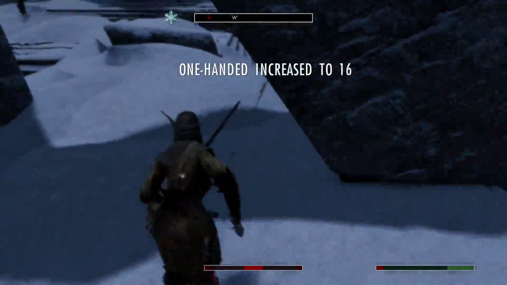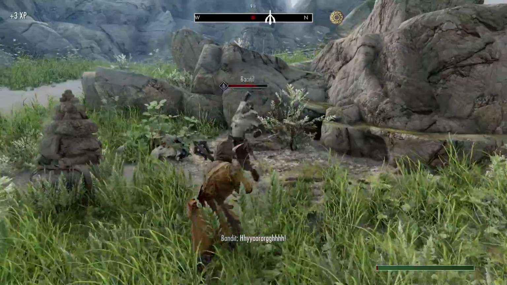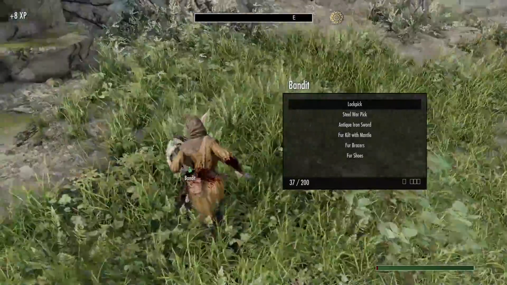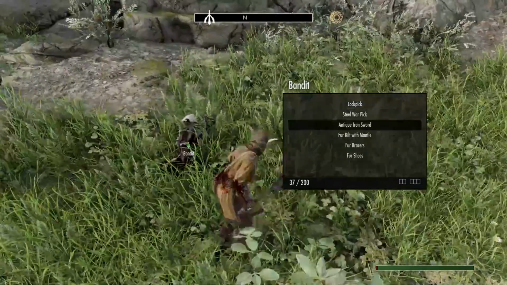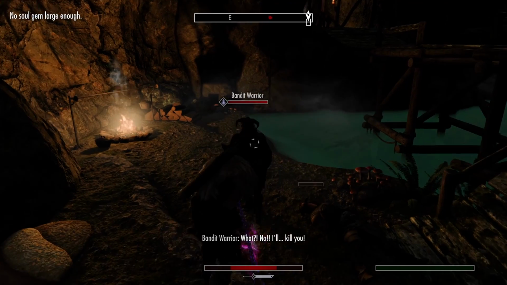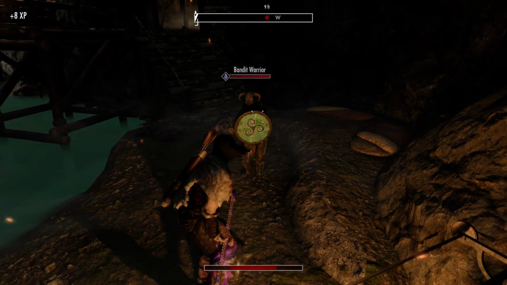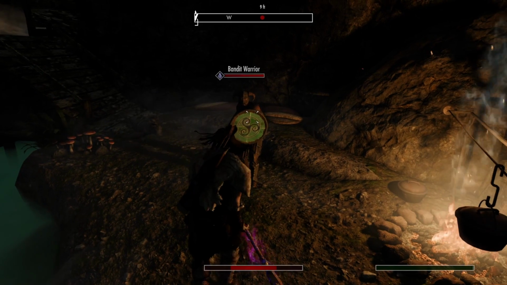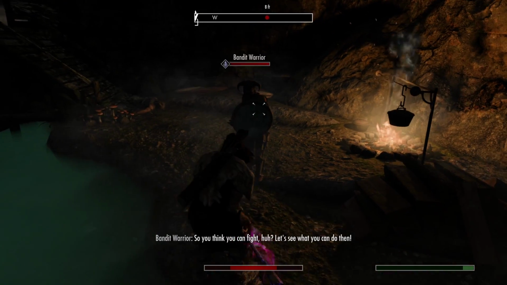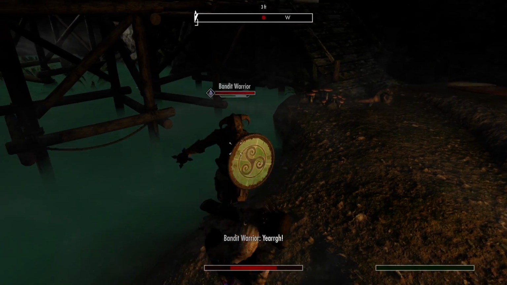First of all, Blade and Blunt is a block overhaul that is going to change how blocking works. That means if you are running any other type of block overhaul, you should never use it with Blade and Blunt. Blocking now will work like this. When you are using your shield, by default you will have 40% extra block ratio, and without a shield that is going to be 20%. Every time you block, your stamina will stop regenerating.